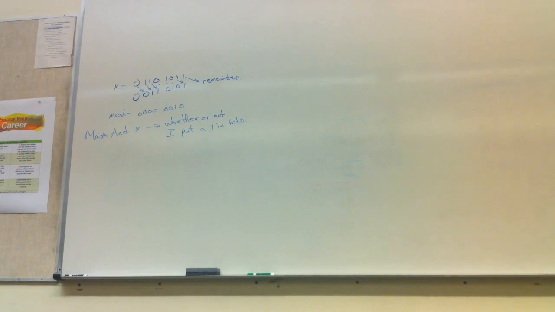You're going to put that AND statement there between the mask and X into a loop where you can check each bit. And then there's a way of accumulating the result into the answer.